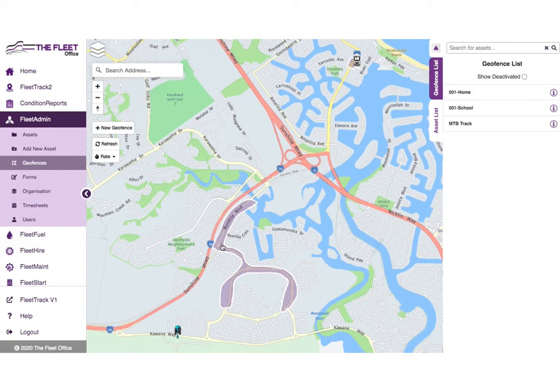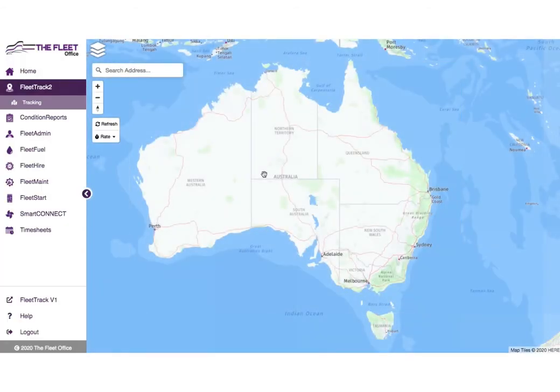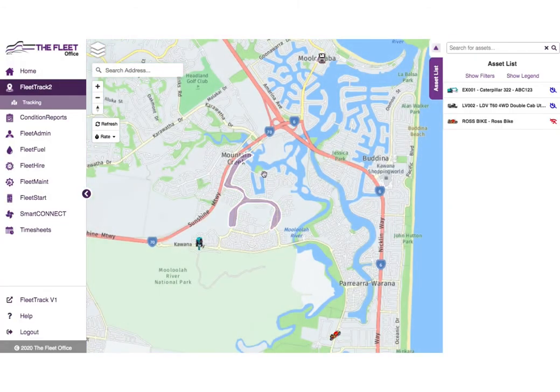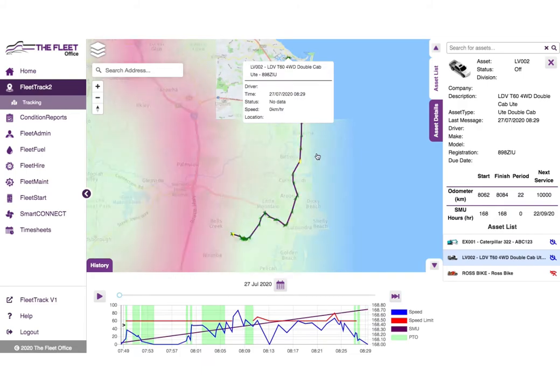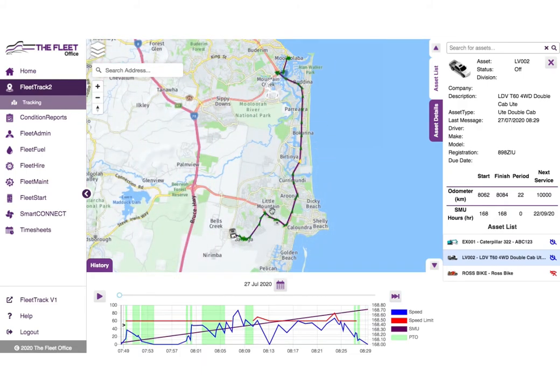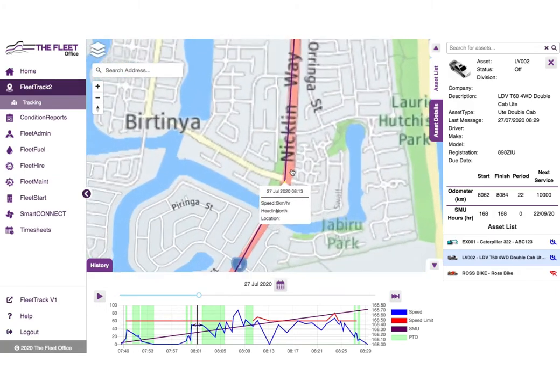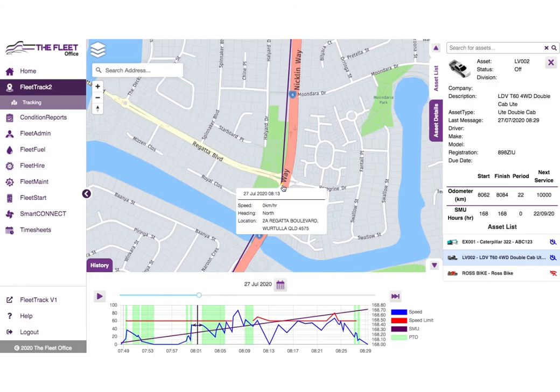Your assets, as they turn up on the map in the tracking, there is a whole array of videos to show you. The main thing here to note is that any of your assets that are around, you can click on them and it will give you a rundown of where they've been. You can play back to see where the asset was at a set part of time. You can scroll right in and hover over the tick to see exactly what it was doing at that time. It looks like it was waiting at some traffic lights at this point in time.